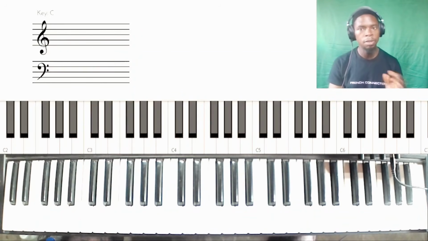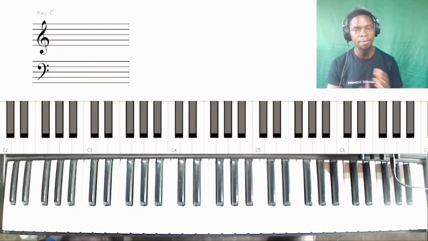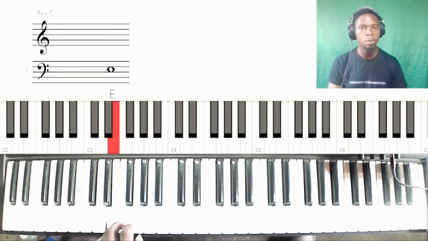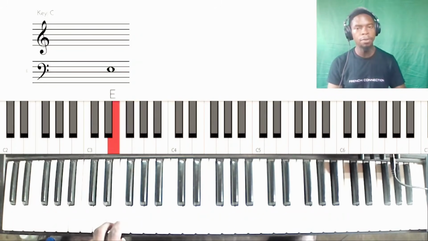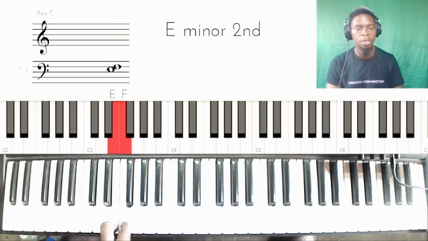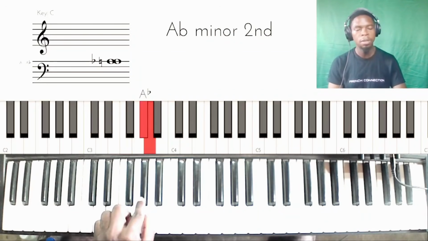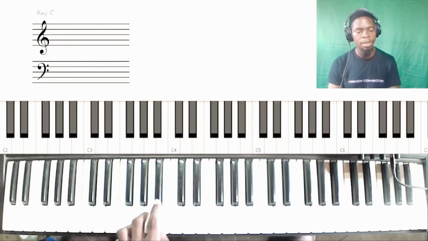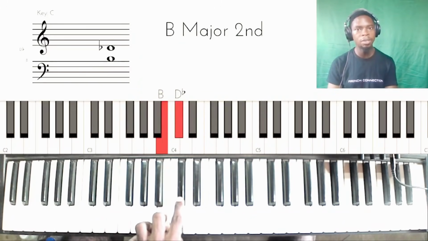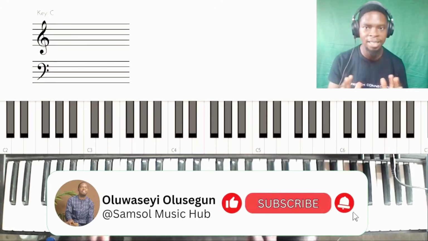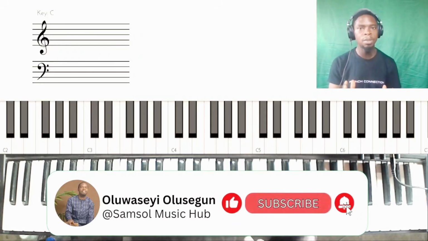So it's not a function of white and black notes, it's a function of the distance between the notes. So if you have to jump a note to get to another note, that makes it a whole tone. But if you're going directly to the notes without jumping anything, that's a half tone. So this is a semitone, but this is a whole tone. I had to jump this. This is a whole tone because I had to jump this. All right, so that is how the whole tones and semitones work.